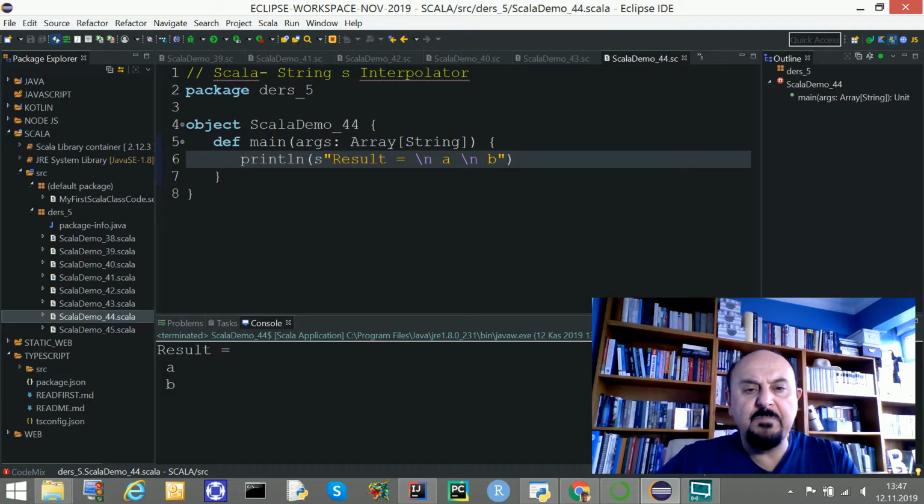By means of these backslashes, it's going to skip one line, and by means of another one, another one.